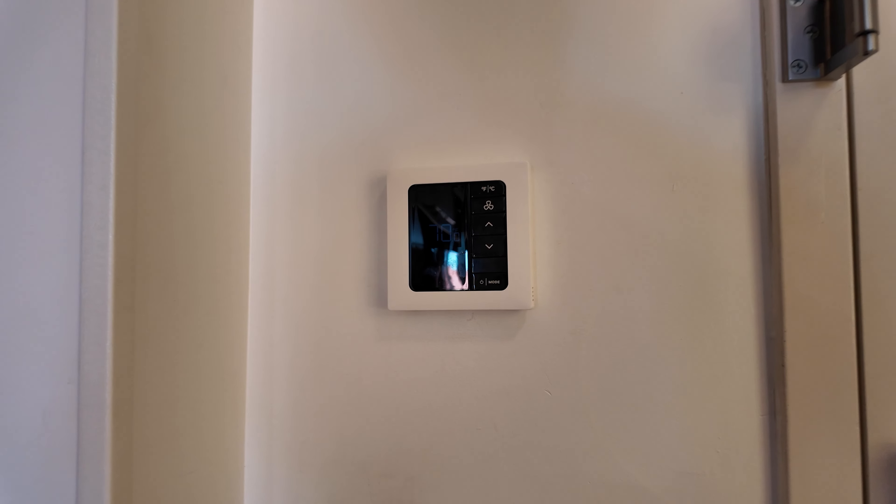Then we slept overnight in the hotel and found that the air conditioning is one of those that turns on and off, blowing a gale force wind on the bed whenever it's on. So you're stuck: if you leave it on, it blows on the bed all night; if you turn it off, it gets too stuffy. There's also a door to the balcony, but it doesn't have a screen, so you can't really keep it open at night.